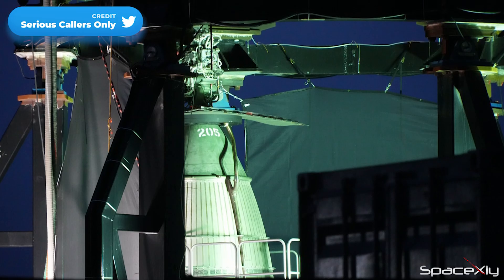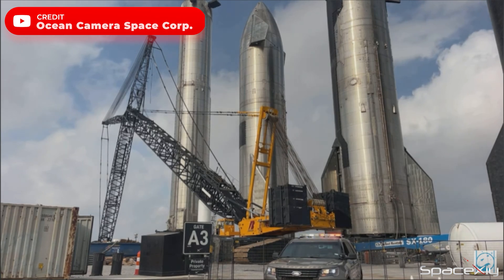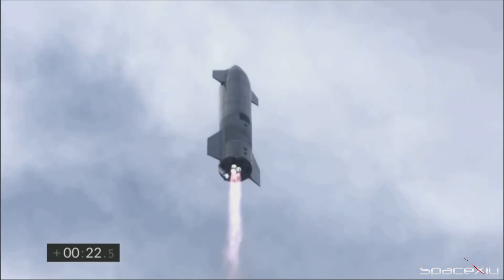Both the high bay and mega bay are out of space, so SpaceX didn't want to waste time. Engineers started installing the engine out in the open space. This is where this company stands out from the rest. I mean, who assembles rocket parts right next to an open public road? SpaceX is technically a private company, but they are being transparent to the public. This is one of the reasons why everyone loves SpaceX.